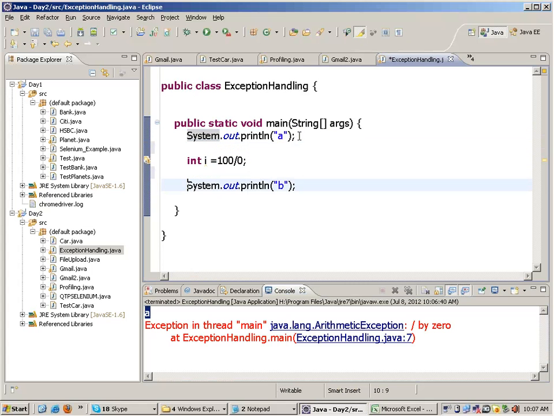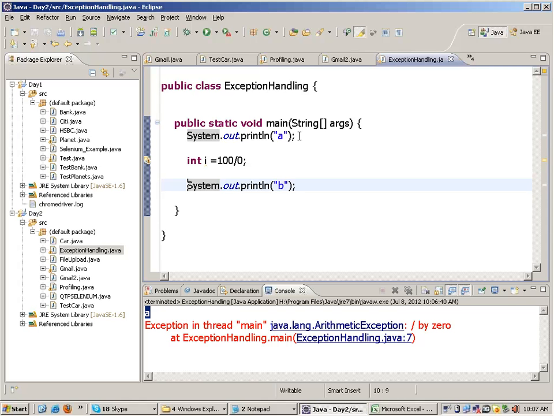Now in our script, if an element is not present on the page, an exception will come known as the element not found exception. There are a lot of exceptions in Java like file not found, arithmetic exception, array index out of bound exception, and database exceptions, if database connectivity is failing. For everything which is not a desired thing, we have an exception related to it.